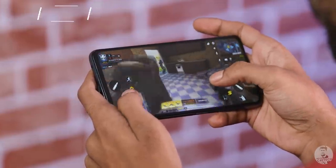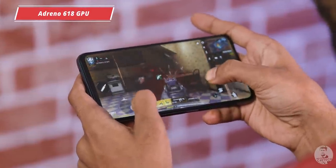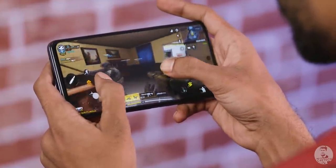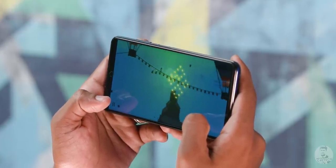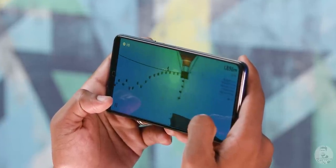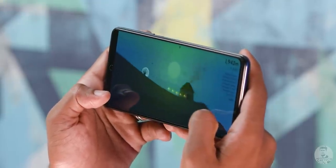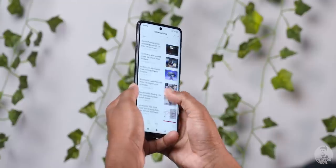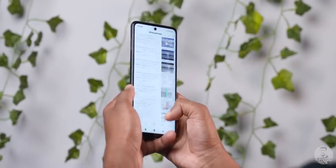As far as gaming goes, both chips share the same Adreno 618 GPU and as expected, it was able to handle Call of Duty Mobile. To get the maximum out of that 120fps screen, we switched over to Alto's Odyssey — and guys, the gameplay felt super smooth. Like the POCO X2, the touch response here is also at 240Hz and I could feel it in the general snappiness of the UI.